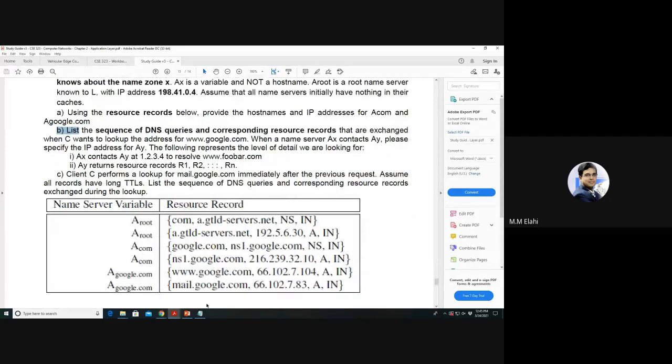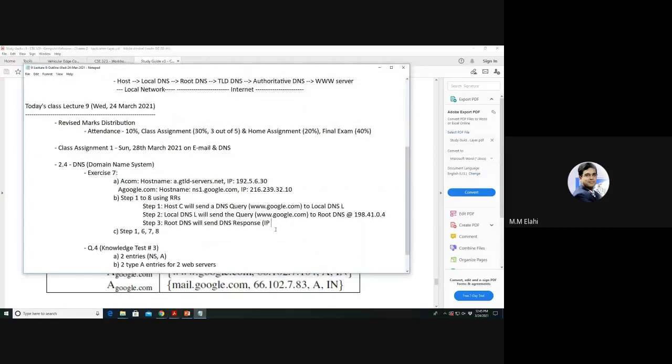Anyway, so step 3, it will be the IP address of .com DNS.